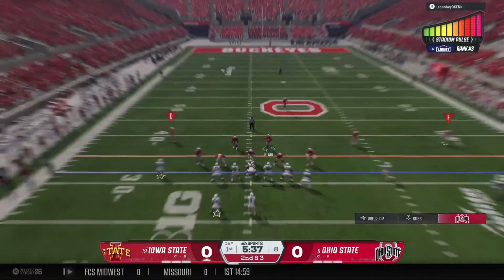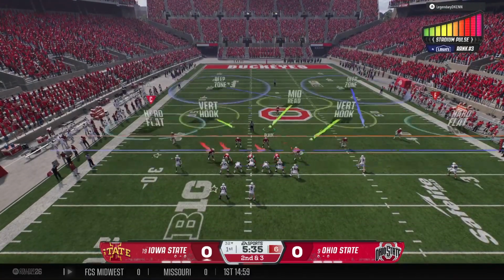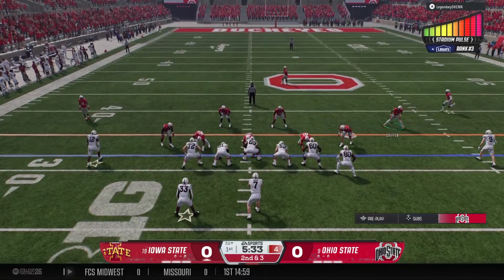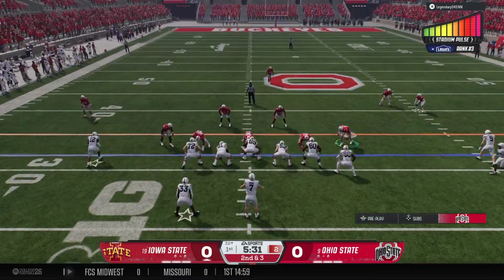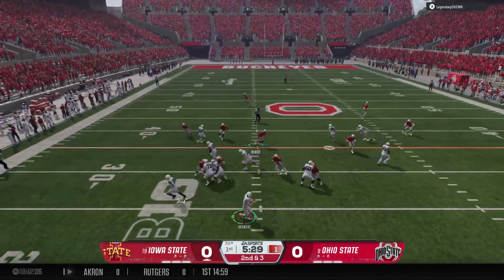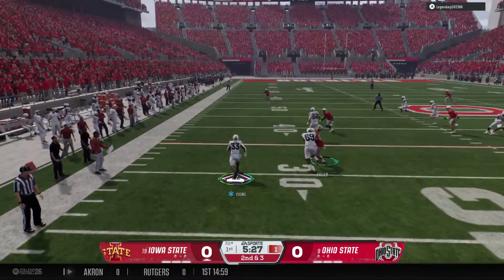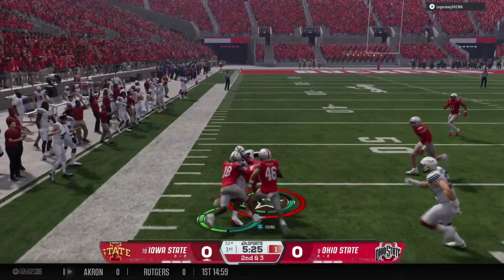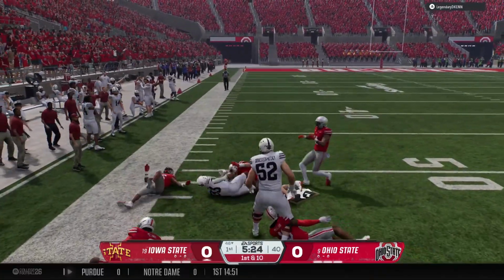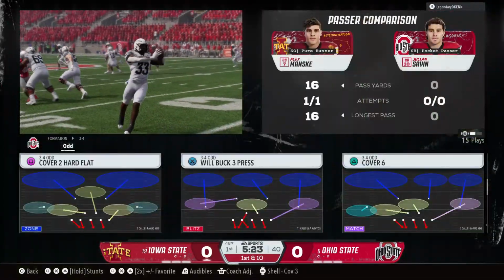It's early, but this crowd is fired up. Listen to this noise here. This is going to be tough for the visitors today. Quarterback looking to throw it on second down. Here's a screen pass to the running back. They've got him at the 48, but that's a first down.